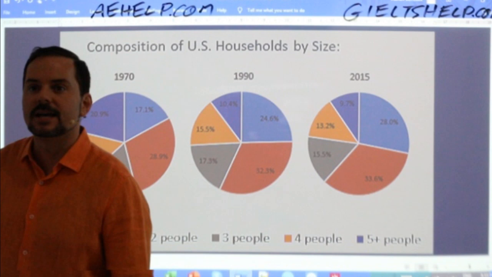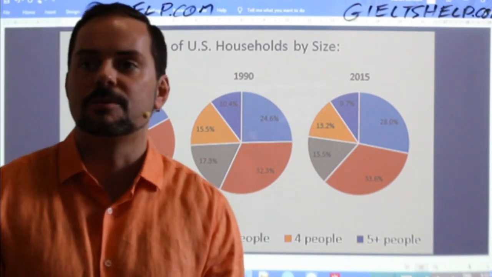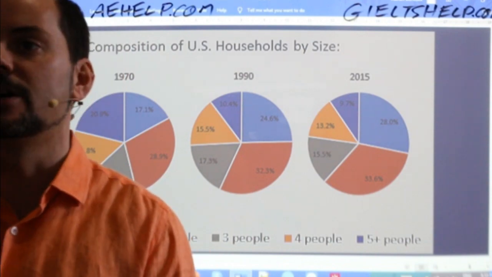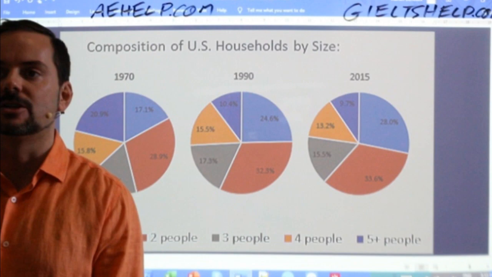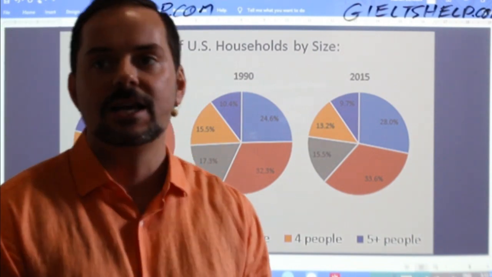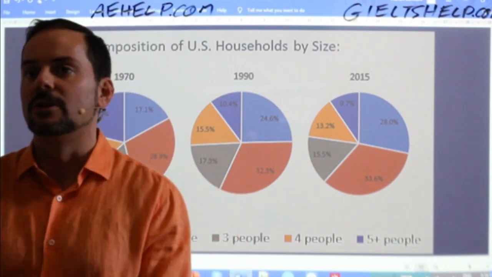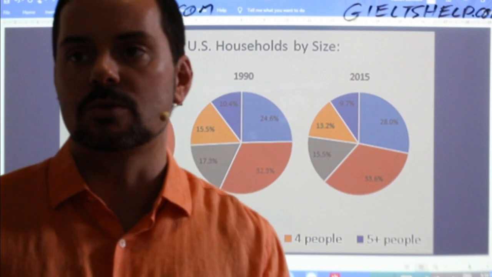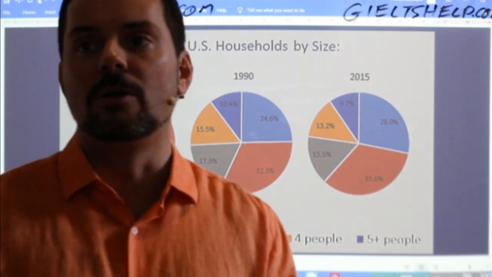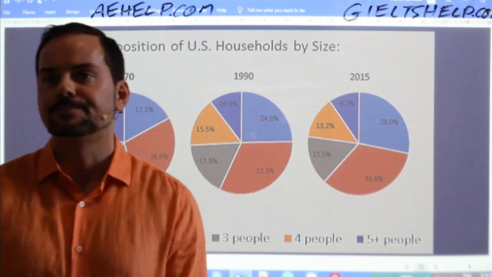So Singh says, the given 3 pie charts demonstrate the proportion of statistics for amounts of citizenship in the United States domestic during the years of 1970, 90, and 2015. Okay, Singh, a little careful. It's not citizenship. It's the number of people in a house. So it's 1 to 5 people per house, right? It's not citizenship. So careful.